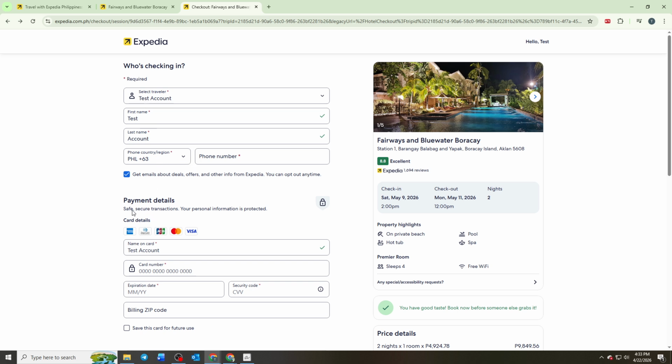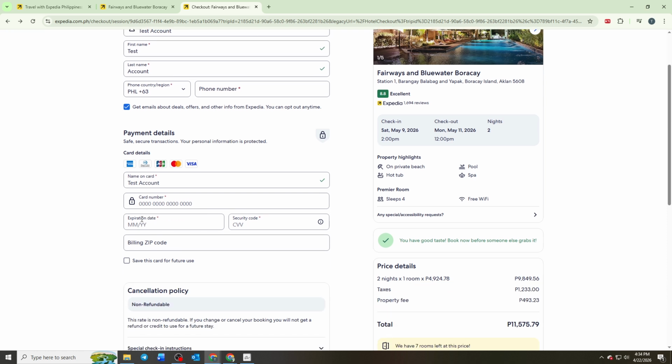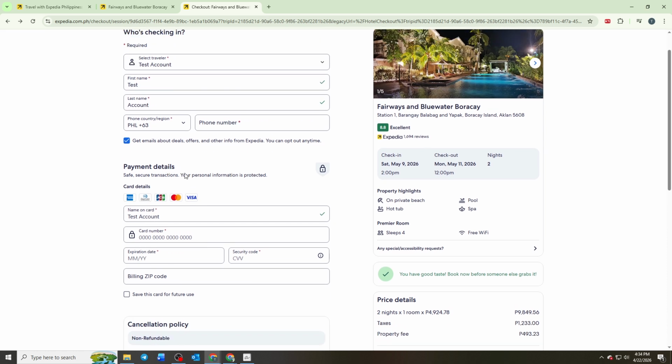As you move to the payment section, take a moment to review the available methods. Depending on your location and booking details, you may see options such as card payments, digital wallets, or installment services. Klarna may appear here as a choice, but keep in mind that its availability depends on factors like your region and eligibility. If Klarna is listed, select it and follow the on-screen instructions to set up your payment plan. This usually involves confirming your installment terms before proceeding. If it does not appear, it simply means the option is not available for your current booking.